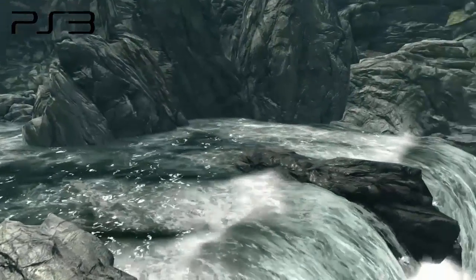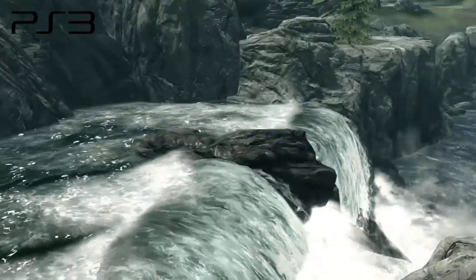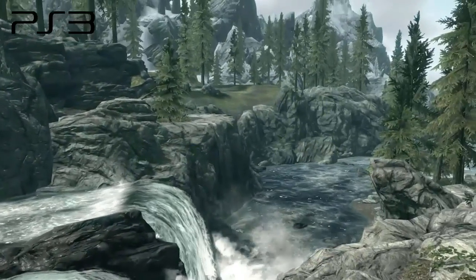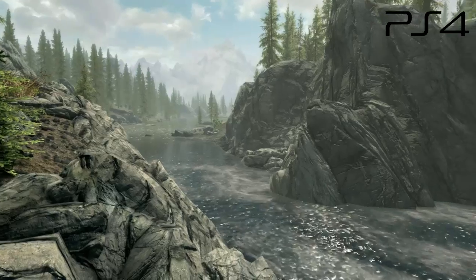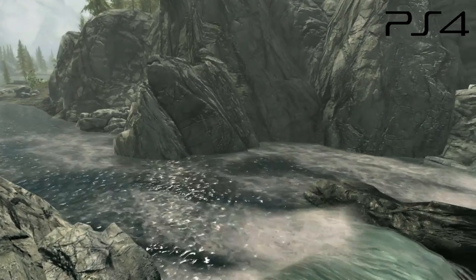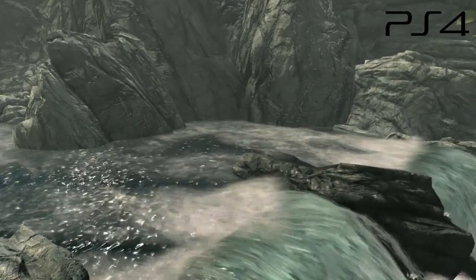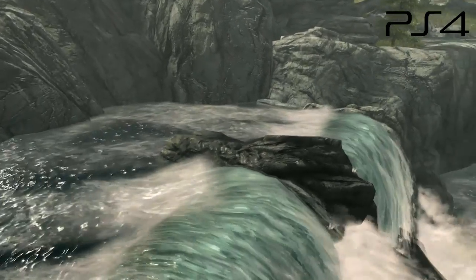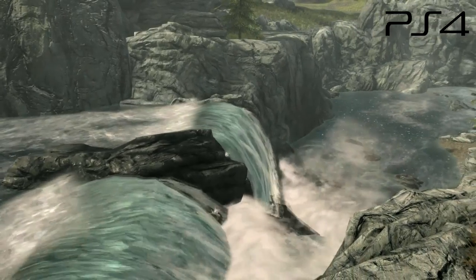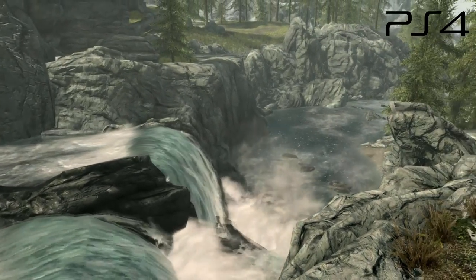Gopher actually once described the water in the vanilla Skyrim as looking like spittle or saliva. Oh. Like saliva, because all thick and kind of gooey looking. Oh, I'm not going to be able to unsee that now. And now it doesn't look like that anymore. Yeah, it looks really good. And all the mist coming off the falls.